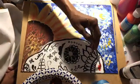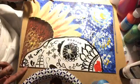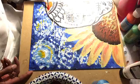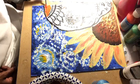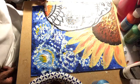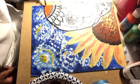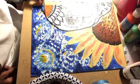Okay, so I'm going to put some red up here for his little head. Ooh, that's a really bright red. It should be, you know, that's okay. It was maybe more magenta, but that's okay. This will be fine. I'm turning him upside down so I can reach this, and y'all can see it. And then I'm going to add glitter. Ooh, glitter. Yay. That's the best part about painting, adding glitter. I love it so much. Can't be an art teacher without glitter.